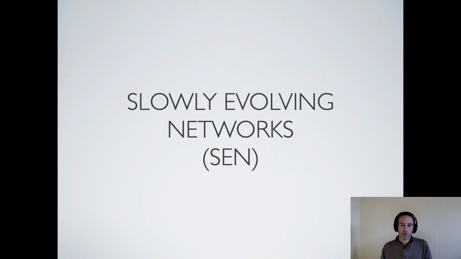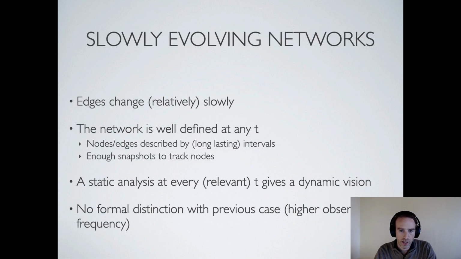There is another type, completely different, of network to analyze, when we have something which is slowly evolving. It's the situation in which you could visualize your network as a video, for instance, because things are changing one after the other. So for instance, you see one edge which appears, another edge which disappears, but 99.99% of the network stays the same between one snapshot, one time, and the next, basically.